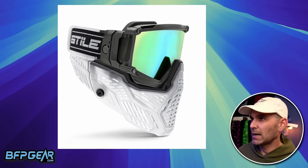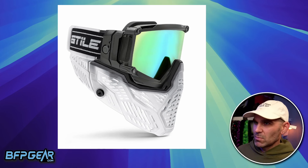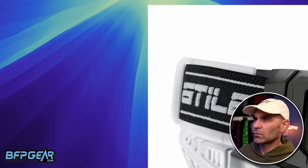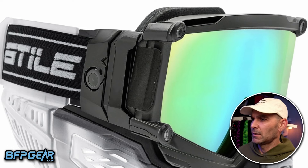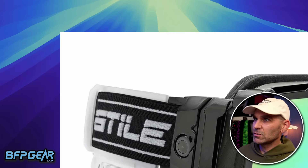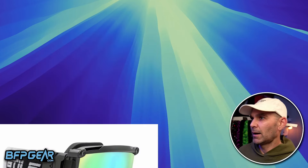What you're seeing right now is actually an AI-generated goggle frame — this is not a real product. They generated a bunch of different goggle frames and you can see how it's all wacky and not lined up right in places, with weird lines. It's certainly AI-generated, so it's not actually the whole goggle.